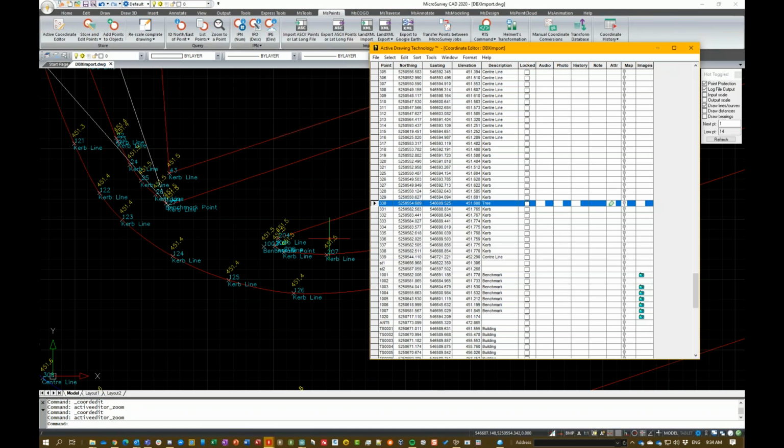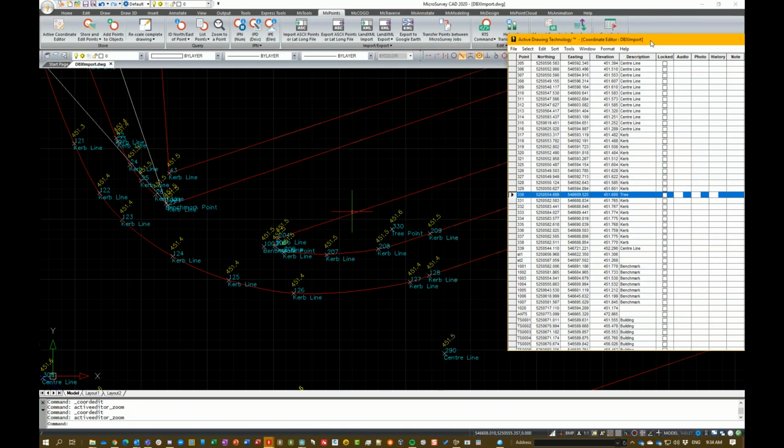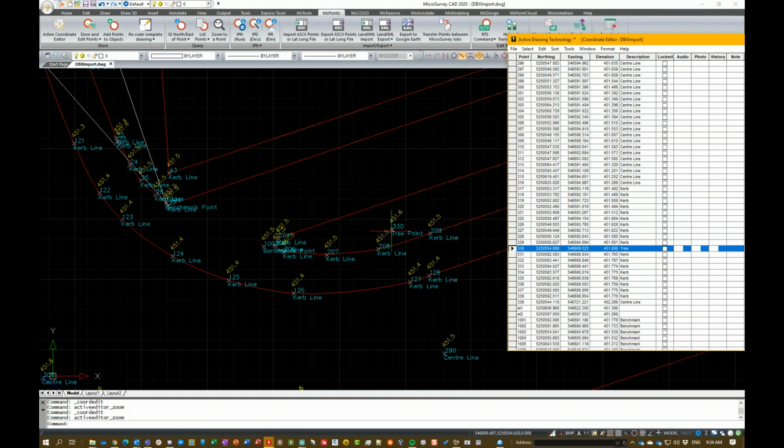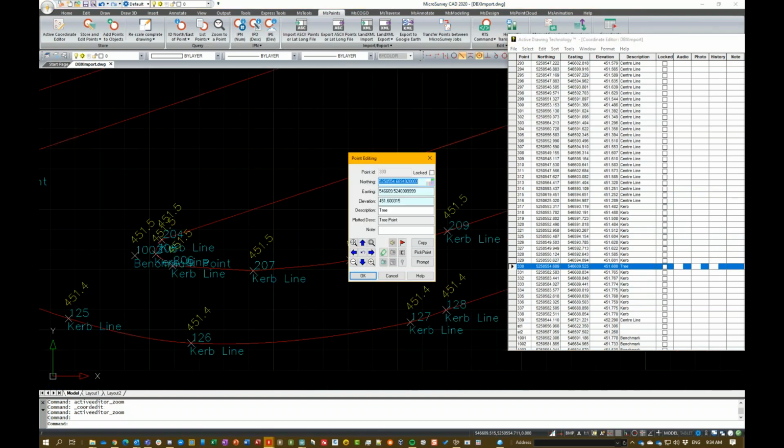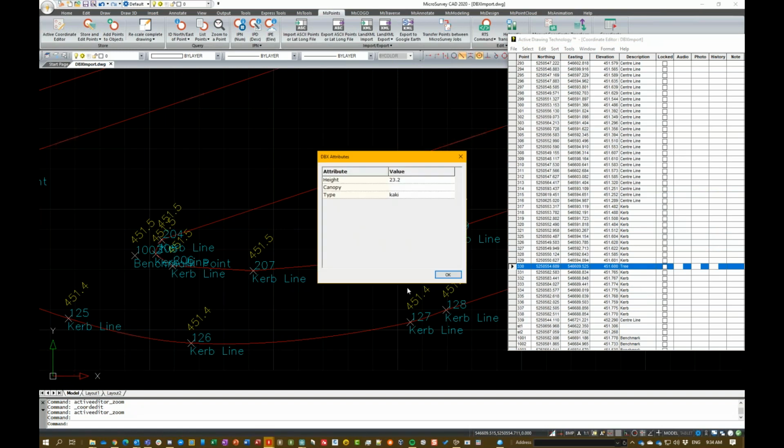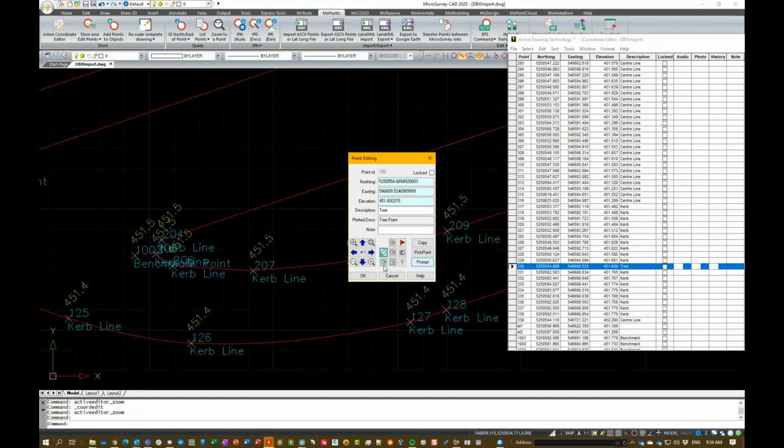That's point number 330. There it is. So from that point here, we can click on the tag to get the attribute. We can click on the, oh no, that one doesn't have an image associated with it.